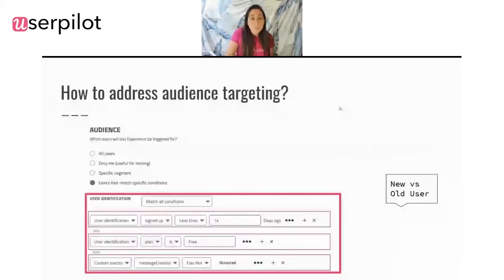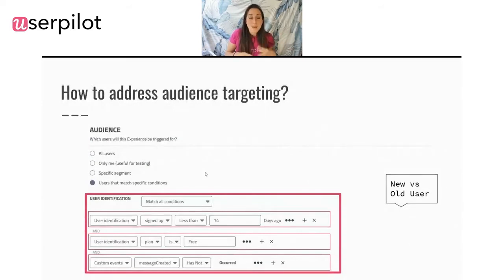One of the things that will help you when you're setting up a minimal viable onboarding is audience targeting. Because we are honing in on those first run brand new users, it's really important to set up an experience, and these experiences, because they might be a couple, that are really focused on those brand new users. And Userpilot gives you the tools to set up experiences that launch specifically for them. Some of the things that we have here are when users signed up. If they've signed up less than 14 days ago, we know that they're brand new.